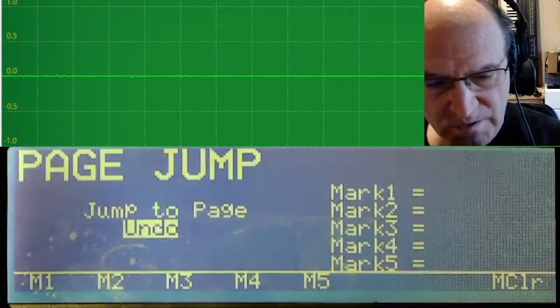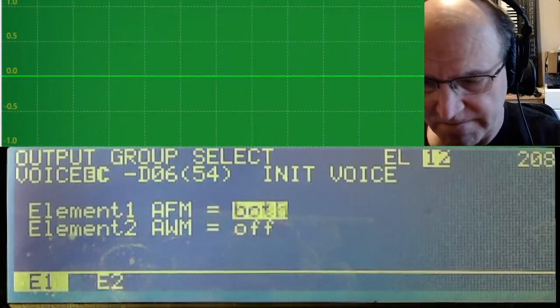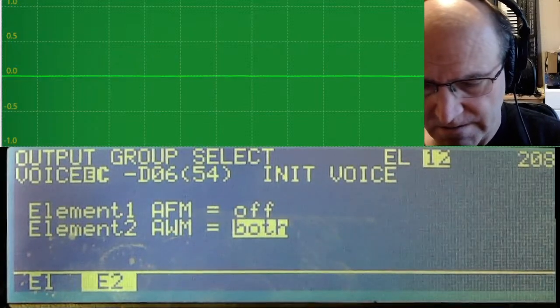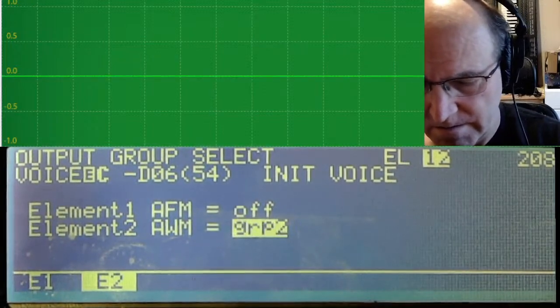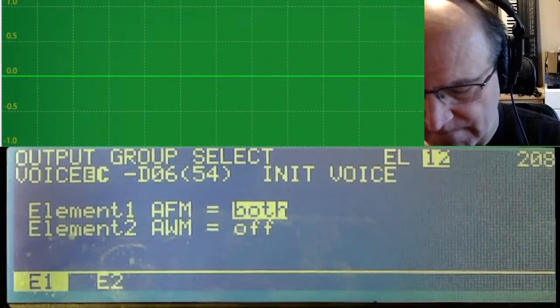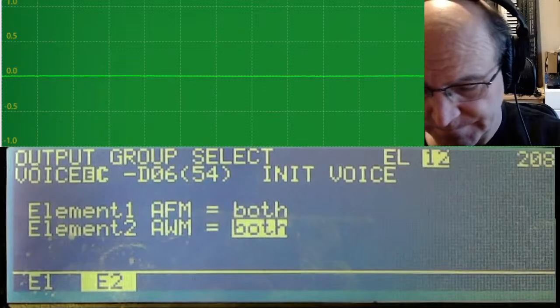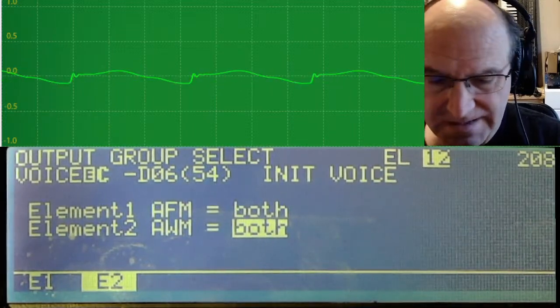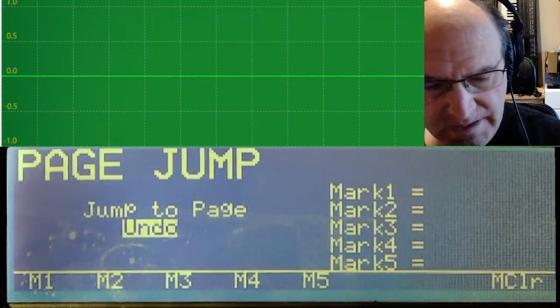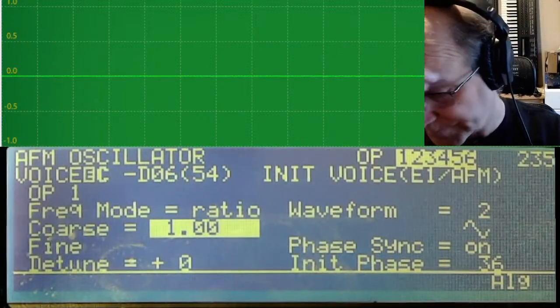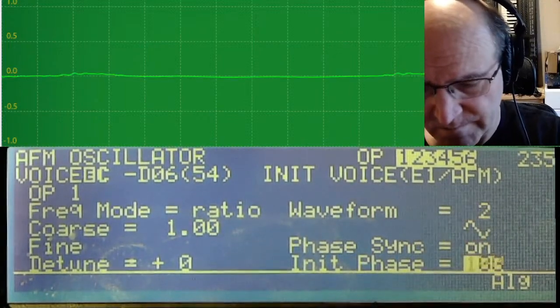So it's really changed the characteristic of the original. Now you can mix them together. Not that exciting. Let's go back over here, and again, let's change some waveforms.